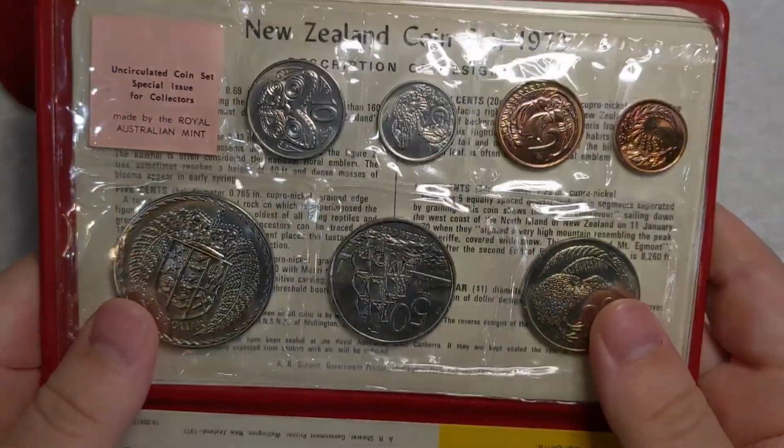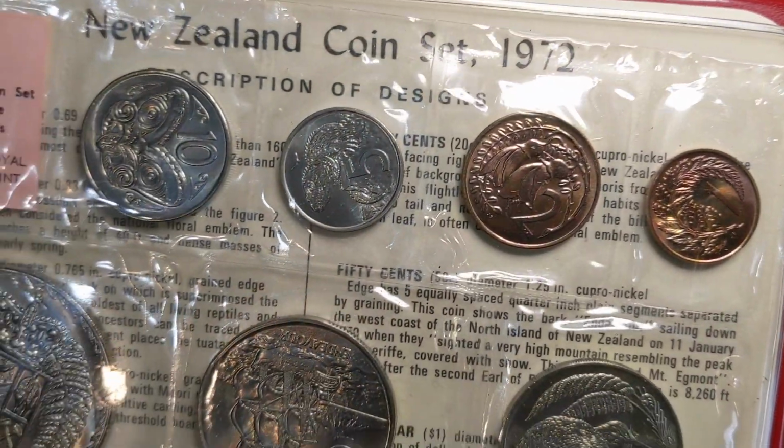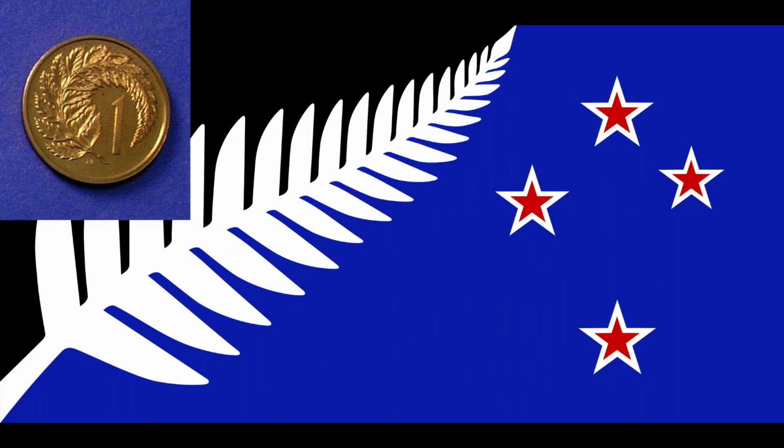So, the 1 cent coin is a silver fern. The silver fern is a medium-sized tree fern native to New Zealand. It is also one of the most widely recognised symbols of New Zealand, used in politics, business, sport, and was a popular theme in flag proposals in the 2015 flag referendum.